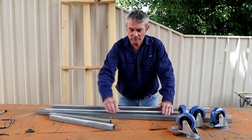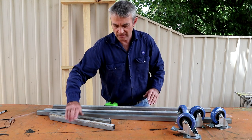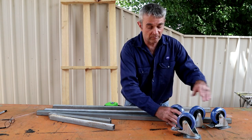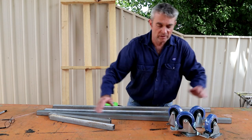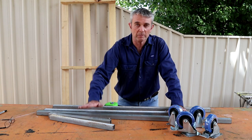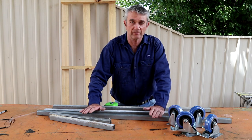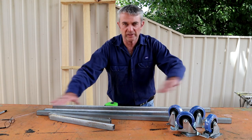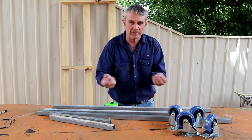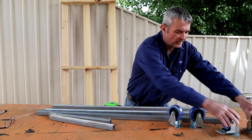So I'm using 1¼ inch square, and in the wheels I've got 2 locking wheels, which for me things are a little bit uneven, so it's nice to be able to lock whatever you're wheeling around down. But also you can do a bit of work on things without the trolley sliding away and trying to chock it with bits of wood or whatever. So anyway, 2 locking wheels.